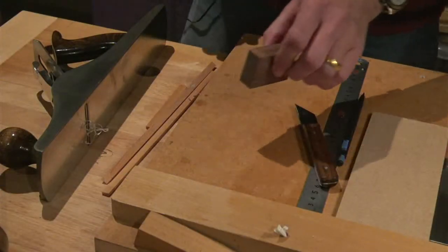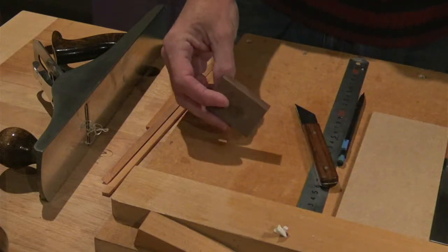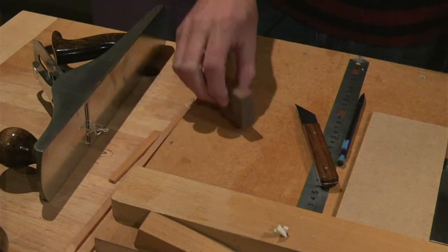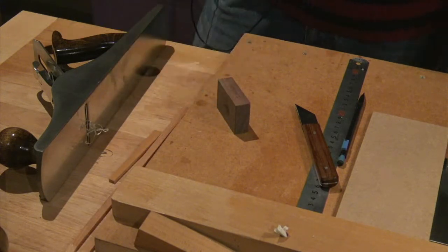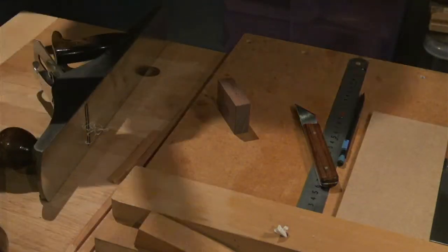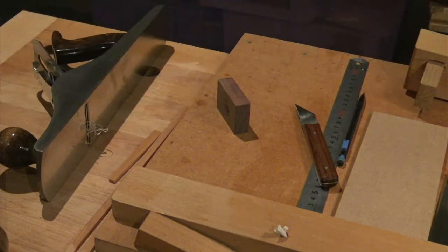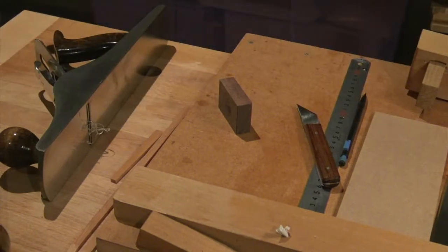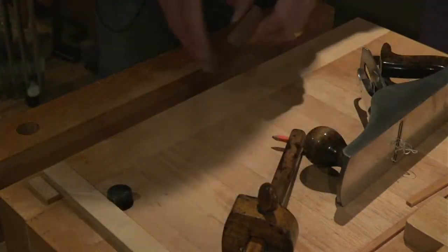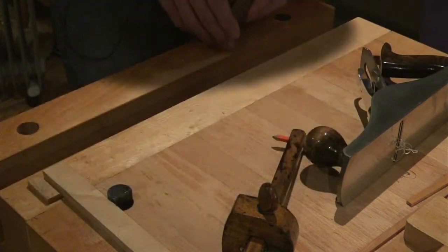Next thing then is to chop those out. It's very difficult to hold a small block like this above a leg on a bench, which is the best place to be chopping. So what I'm actually going to do tonight is what I would normally do on something small like this. I'll start it in the vise, just chop a little way through, and then I'll bore the rest through at the drill press. Working on small pieces like this is a challenge, to be honest with you.